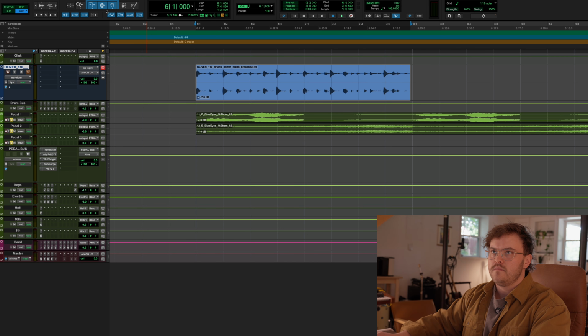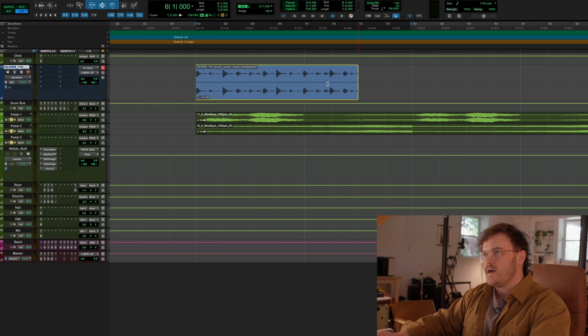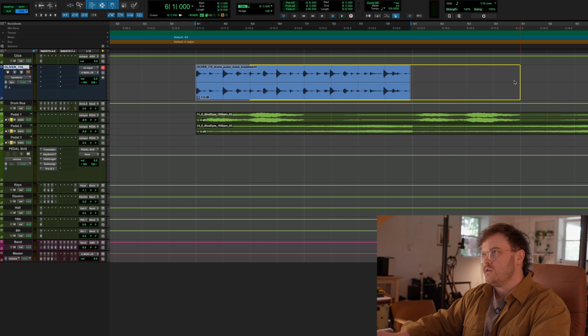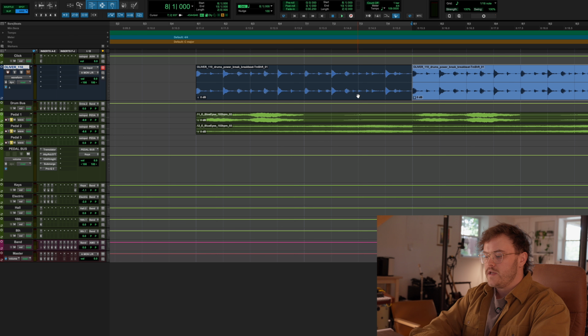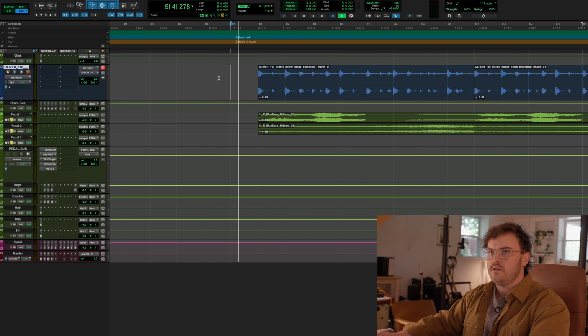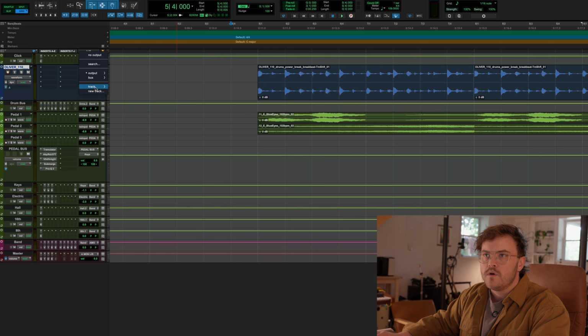Right up here, this will typically just be on standard, and that's a drag to cut kind of tool. But you just right click, go to TCE, and then it becomes a time stretcher. So you can super easily match this to your grid, even if the tempo is not exactly your tempo. So it's kind of a fun nugget. Yeah, but let's hear these together and see what happened. I don't know if they'll work at all, but.